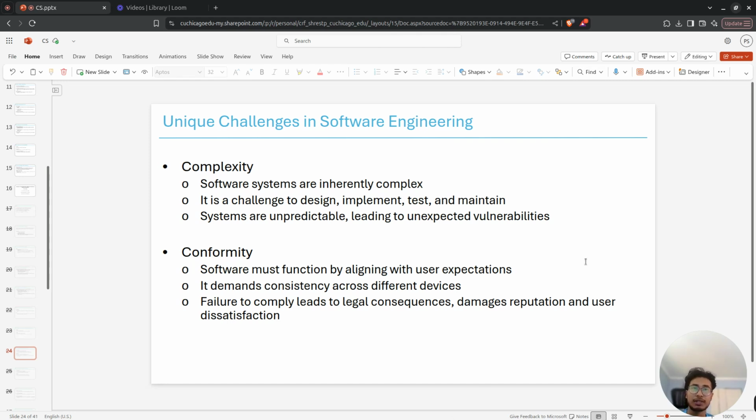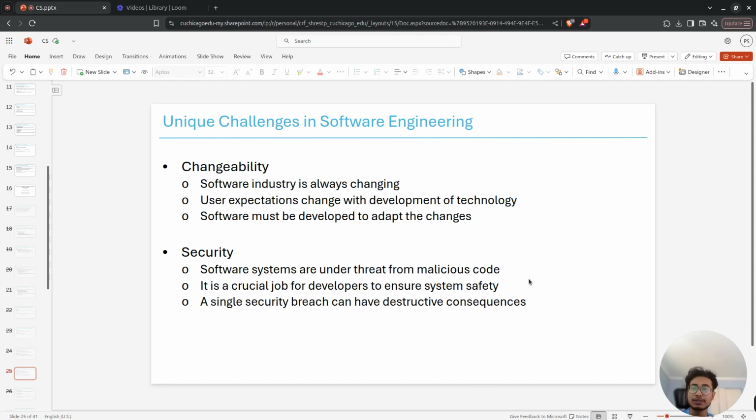Okay, so the next one is changeability. The software industry is always changing. As technology develops and user expectations change, so do requirements. Software must be built to adapt to these changes gently without generating new problems or disrupting existing functionality. This means having flexible structures, adaptable code bases, and a dedication to continual reworking and improvement.